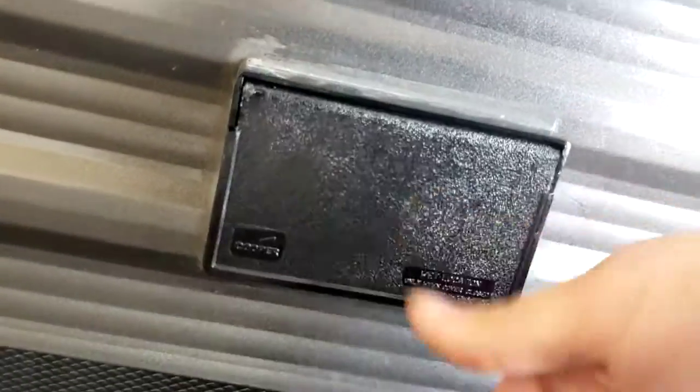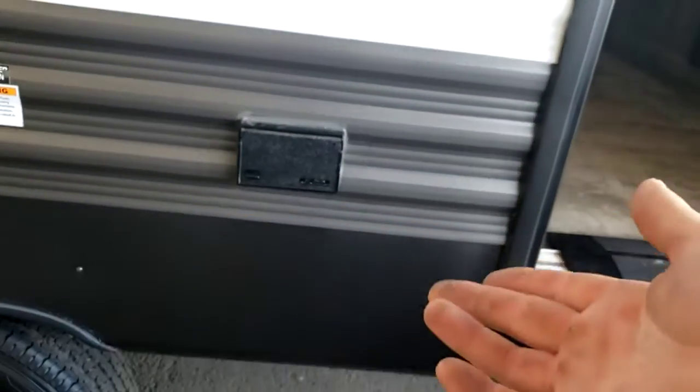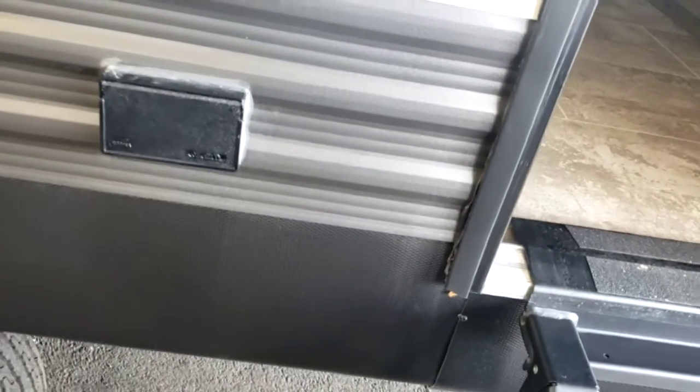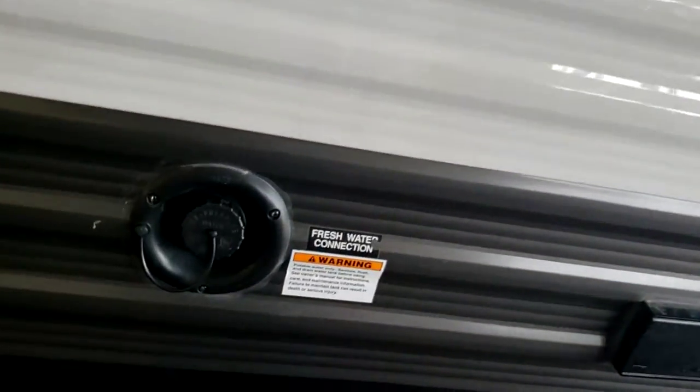GFCI protected outlet. All your GFCI outlets are on the same circuit, so if one trips, they will all trip. And then I'll show you as we go inside where the reset procedure is and how to do that.